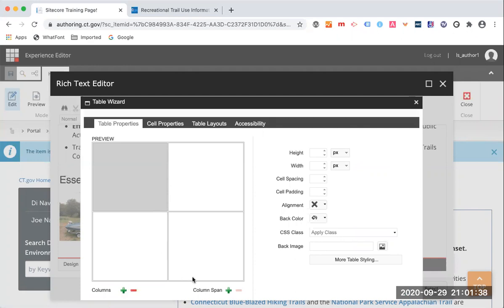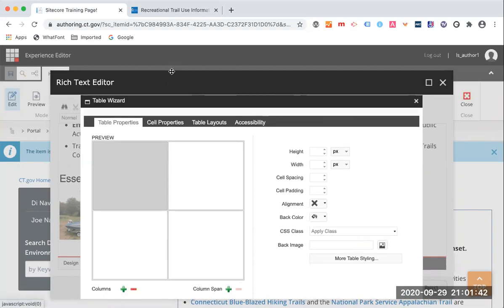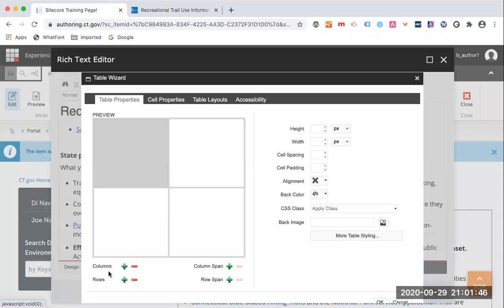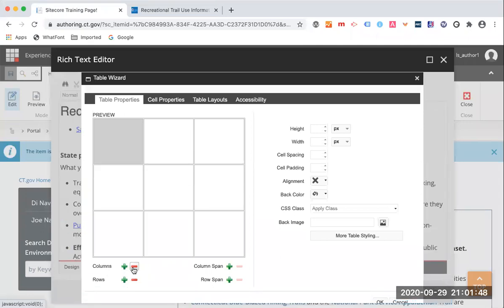that appear in the table. I do that by selecting the rows and column. After I have selected the number of rows and columns that I want displayed, I then change the width over here on the right-hand side from pixels, px, to percentage. I then add 100 in here in the field.